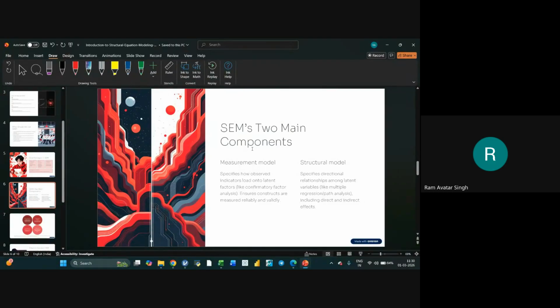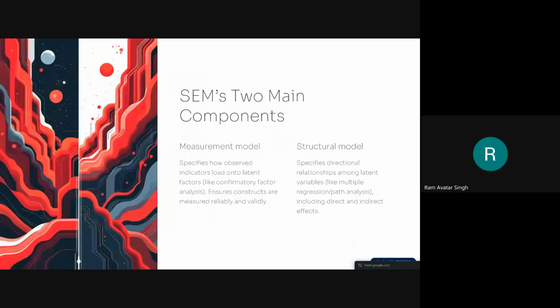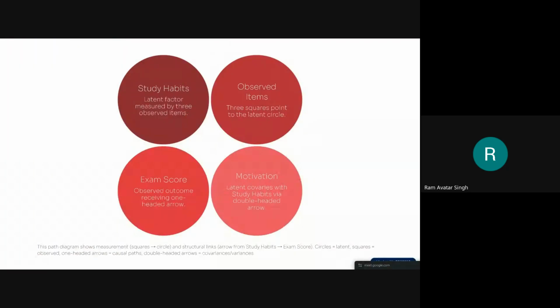These are the two components that we have to understand: the measurement model and the structural model. For example, we have study habits, which is a latent variable. Then we have observed items. Then we have motivation. Then we have exam scores that can be measured.